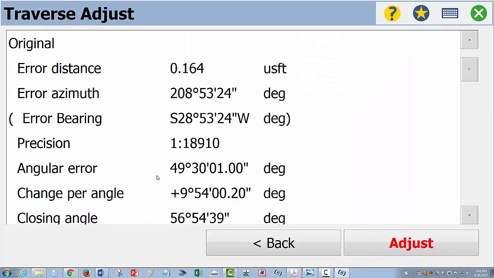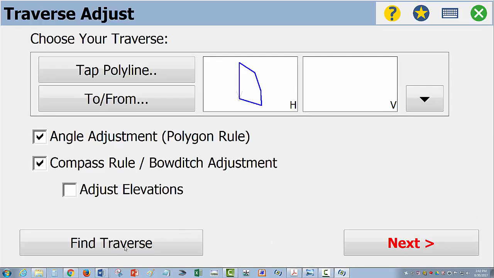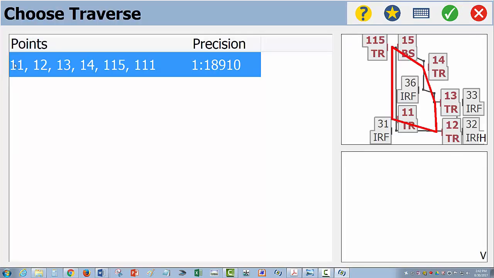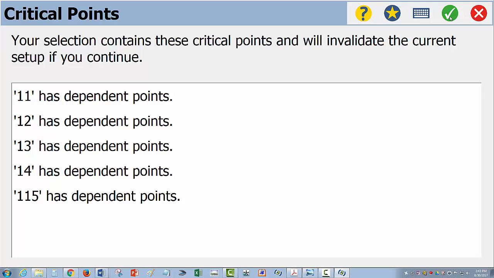So this tells me when I have something spectacular like this, I've got some kind of entry blunder. It shows this is the angle I plugged in, but that's not the angle that it wants. So let's go back. Let's say find traverse one more time, and it says I started here at 11 and ended at 111. Well, over here, that's this location on the traverse. So it wants the angle at the location where the traverse starts and ends. That's what it calls the closing angle. So let's do that.